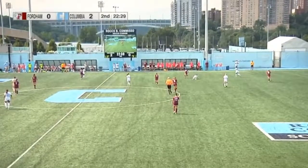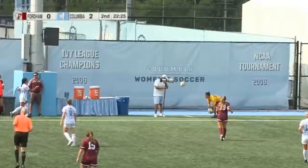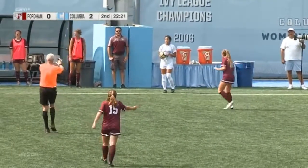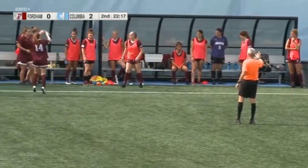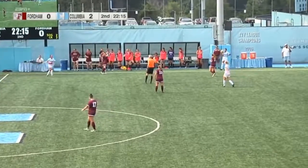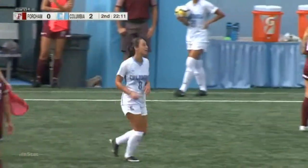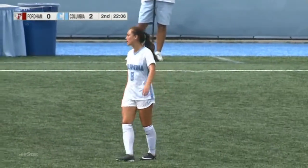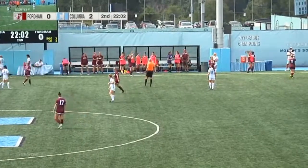Great accomplishment from Whitehouse last year, and the entire team, really. It's a team thing, but she only allowed one goal in seven Ivy League matches. And when you think about some of the offensive players, certainly Princeton, how great they were last year offensively, Whitehouse was able to shut them out on the road. And then talk about the players that Yale has, and really all the teams, just great, great offensive players up and down in the women's game in the Ivy League.